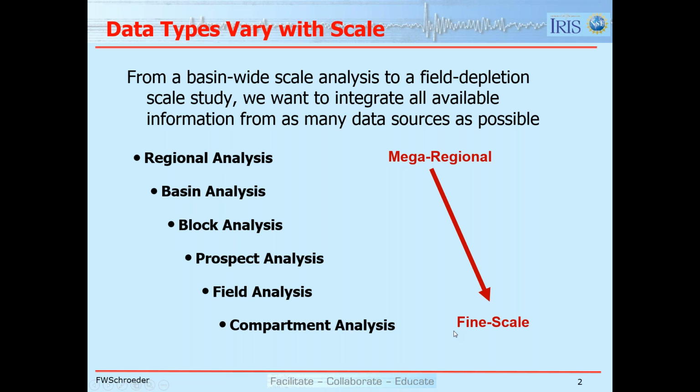We do a particular basin analysis. Within that basin, we may be interested in several blocks, or we may have licenses to explore on several blocks. Within that block, we may have 2 or 3 or 6 or 10 prospects. If we drill and find an economic quantity of hydrocarbon, we'll start to develop the field, and so we will want to study things on a field scale.